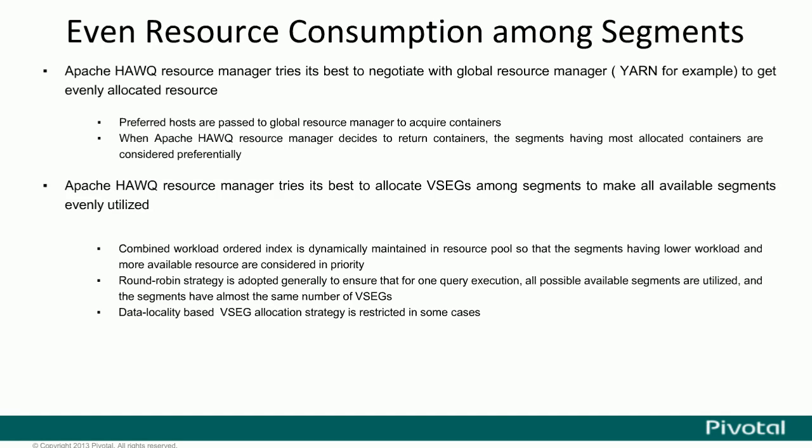Right. So if I have 10 nodes and I need 20 containers, it's not going to do 4 on some of them and 2 on others. It'll do 2 across. All right, so then when it decides to return containers, it'll do the same. It'll return them as the same number per host if it can, or if one happened to have more containers than the rest, then it will return off that one first, just to try to keep this even resource consumption consistent across the whole cluster.